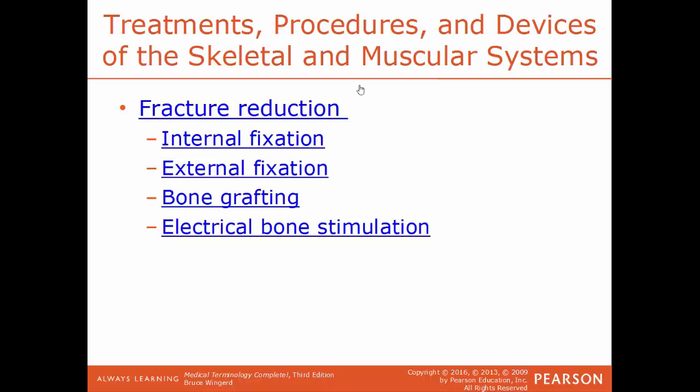Bone grafting. This is where you take healthy bone and use that to replace the bone that has been fractured or damaged during a fracture. So it's the same basic concept as a skin graft. You're taking a piece of healthy tissue to replace severely damaged or missing tissue somewhere else, but instead of involving skin, you're involving bone. And the last term on here, electrical bone stimulation. This is a process where you're using electricity to help stimulate or induce bone growth. And this can be used to help with the overall healing process. The quicker the bone gets rebuilt and replaced, the sooner the healing process will be complete.